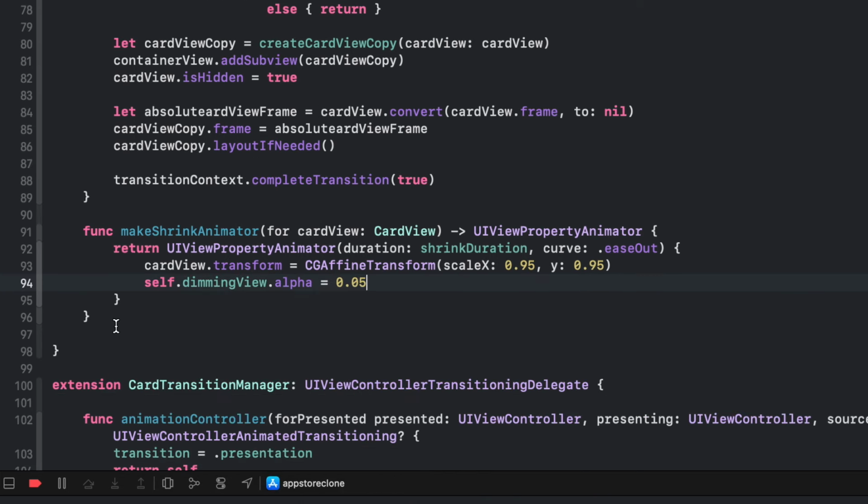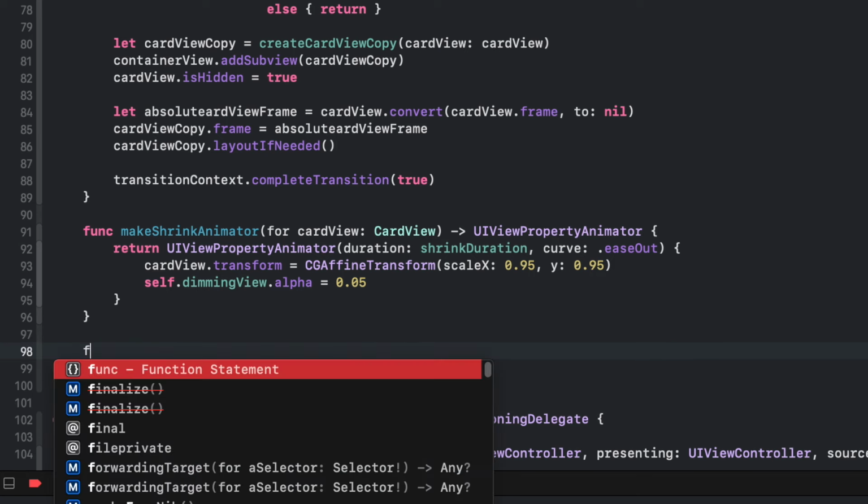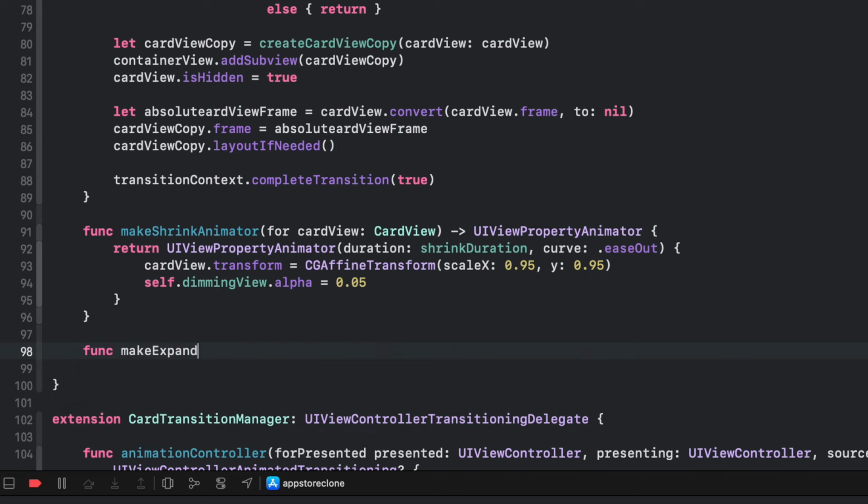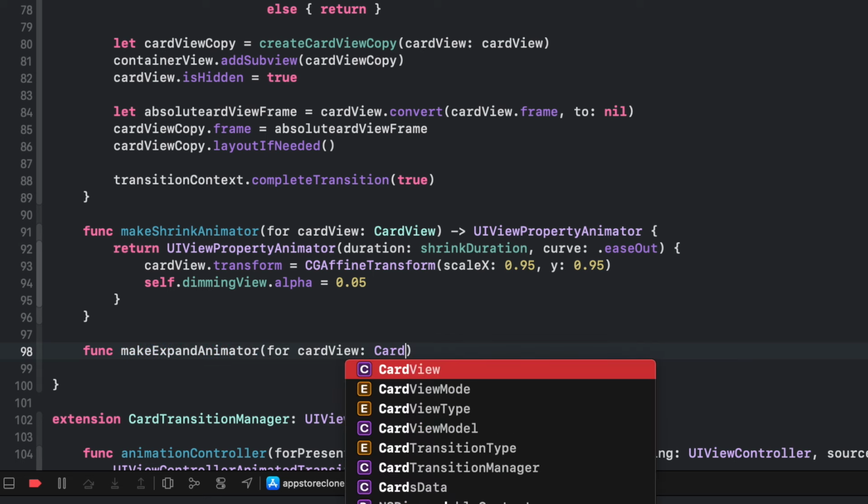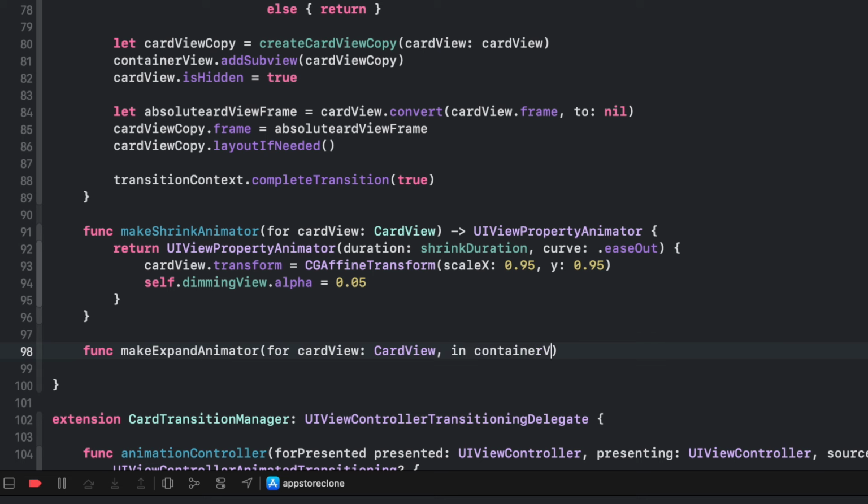Now for our expand animator. We'll need the card view, the container view, and a Y origin to move our card view to.